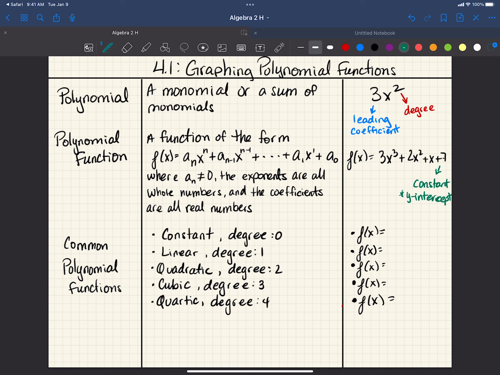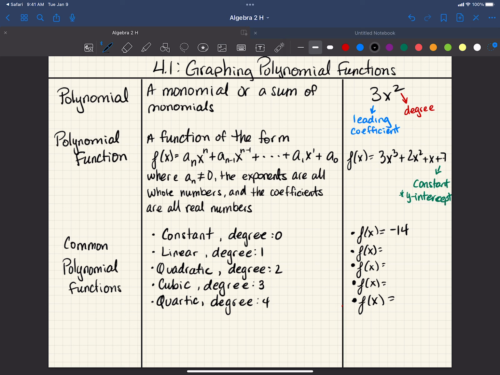So now we have very common polynomial functions. As I already said, monomials can be polynomial functions. So functions that we're actually used to, that we've talked about already: constant, linear, and quadratic. We haven't talked about those last two, but we will get started with those. So a constant would be something like negative 14, right? Any kind of number, 7, 12, 11, whatever you want, that's the one you're going to see.